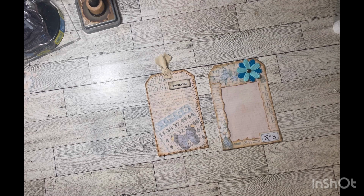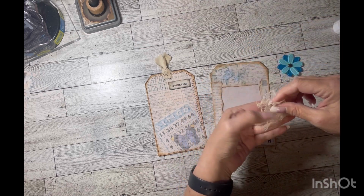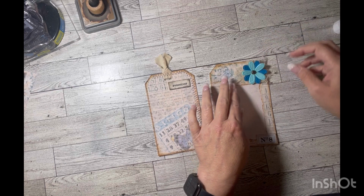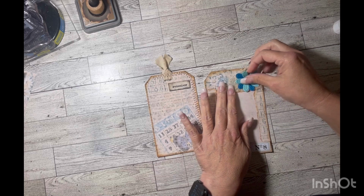I'm thinking. We could even do, we could probably put some cheesecloth underneath that, just to, I don't know. Let's see what it looks like. What do you think? Yeah.